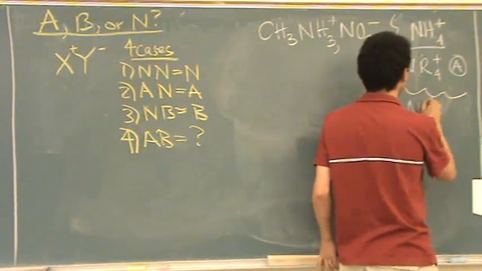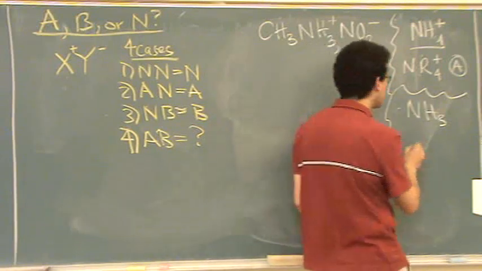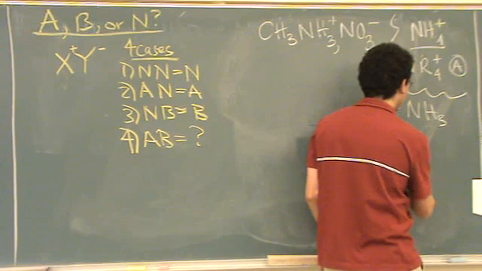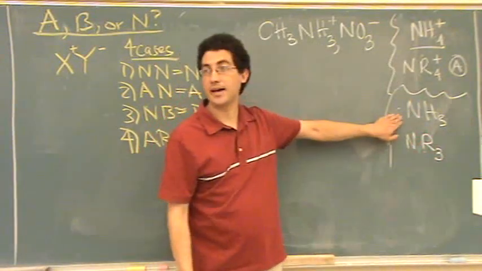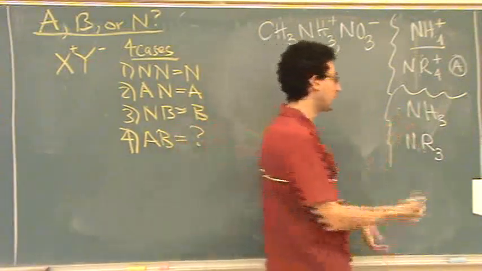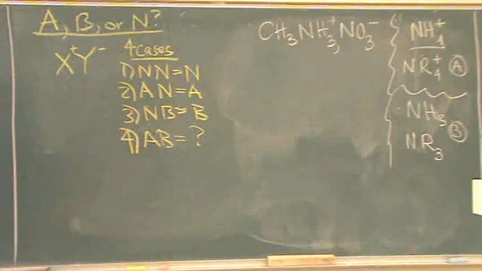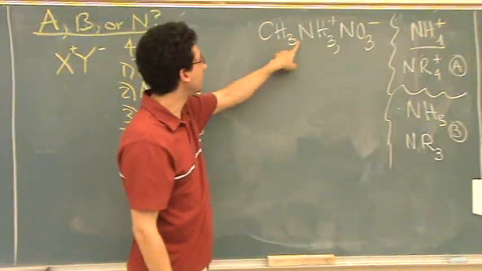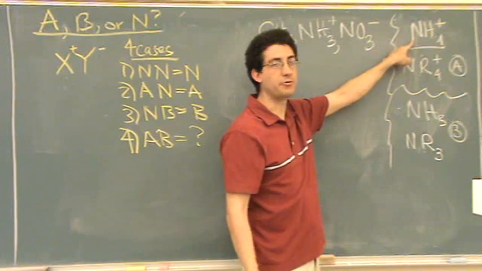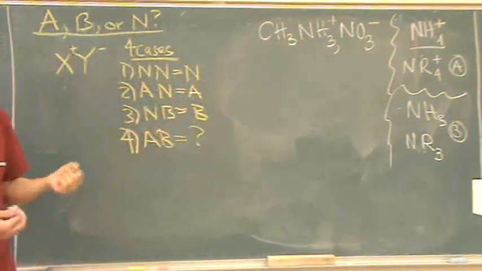Okay, and take the equivalent NH3, doesn't have to be three hydrogens, it could be three anythings. So N, I'll just call it R, and ammonia, what's that acid or base? Base. Base, so both of these are bases. Is that okay? Something to remember about nitrogen compounds, you're going to see them a lot, and they'll put these really ugly things on here to confuse you. This is just NH4 plus, the equivalent of it. Is that okay? It acts the same way.